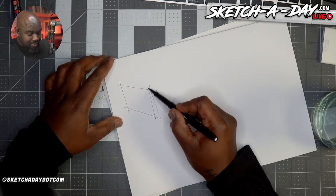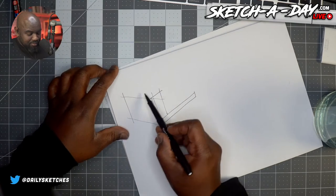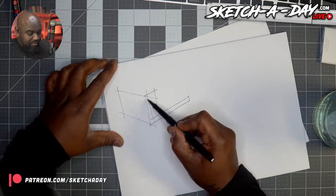I wonder if I should treat this like an architectural sketch as far as line quality goes, but let's do it.